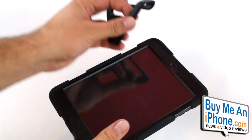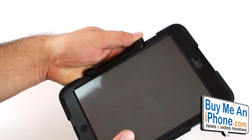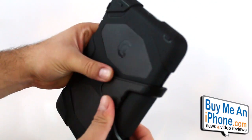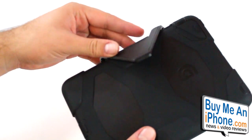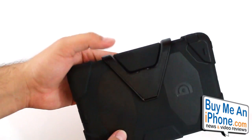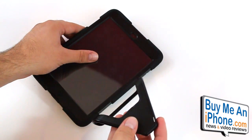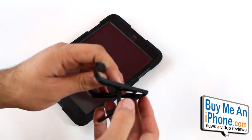The other thing they do include with it is this little wedge right here, and this actually clips onto the side and goes to the back of the case. Oh, I think I'm using it on the wrong side. It's on this side, the smaller side. So this right here, that can actually stay there if you want to. I didn't really use it too much, but it's like a little wedge that you can use to prop up your iPad.